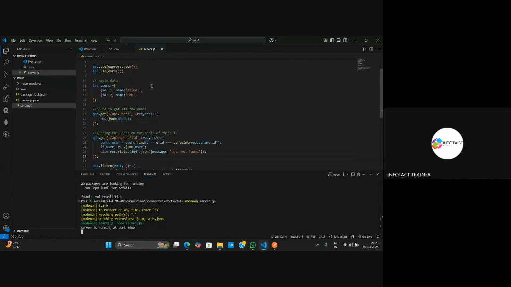Okay. One thing to notice here is that we are not storing all the data inside our MongoDB, isn't it? So tell me, what do we need to do so that our data gets automatically stored inside our MongoDB? What is the very first thing that we have to do? We have to connect our Node.js with the MongoDB, isn't it? Yes, ma'am.